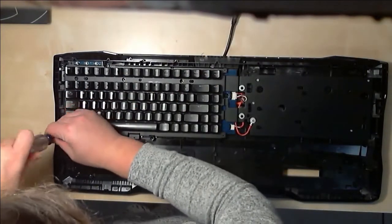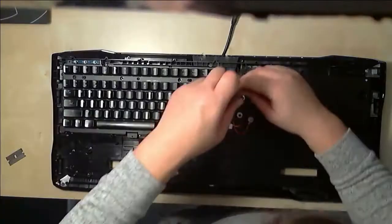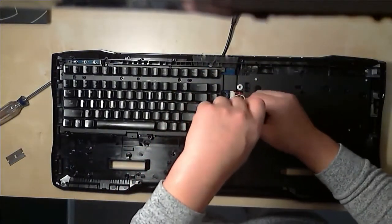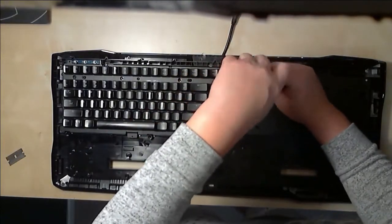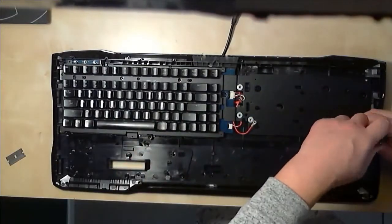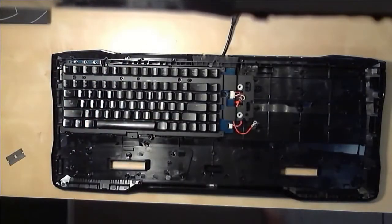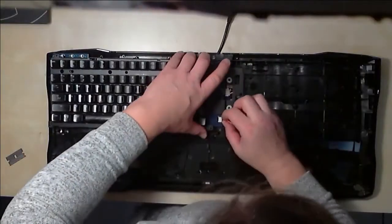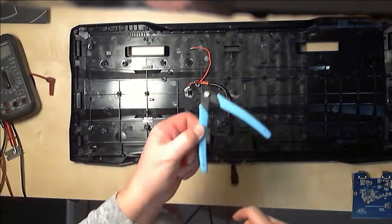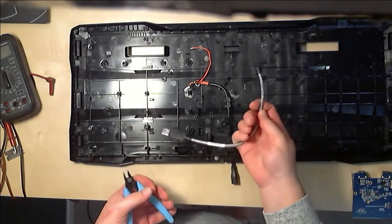So as you can see, there is just an absolute ton of screws around the back of this thing. The front and the back shell separates pretty easily — there's just the usual little snap clips. You could probably work a pry bar or a spudger in there if you really wanted to, but there's lots of finger holes. Just don't miss that one screw that I did. Now we're just taking her down. The keyboard screws in with about five screws, and there's also a bunch holding on the mouse pad. I wasn't expecting to find a metal backing under there — kudos to Rokat for that one. It adds a little bit of weight, but who cares. The blue thing in the middle is basically a USB hub, which explains the two USB wires going into the proprietary wire that Rokat sells you.